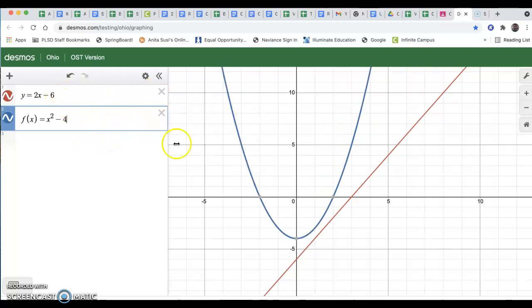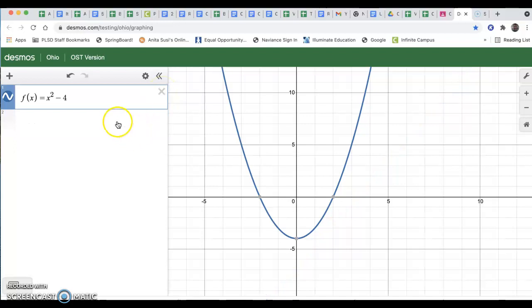I can, if I wanted to, disable this red line by going over there and clicking on the red little squiggle. Now I re-enabled it. If I wanted to totally get rid of it, I could X it out, and now that's going to take it totally out of the picture. So now I need to re-enter if I wanted to. Now you can also add other functions with other variables.